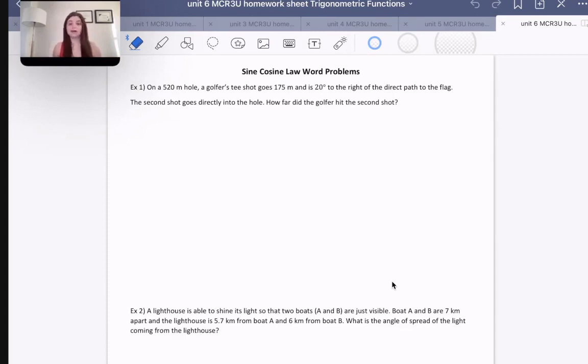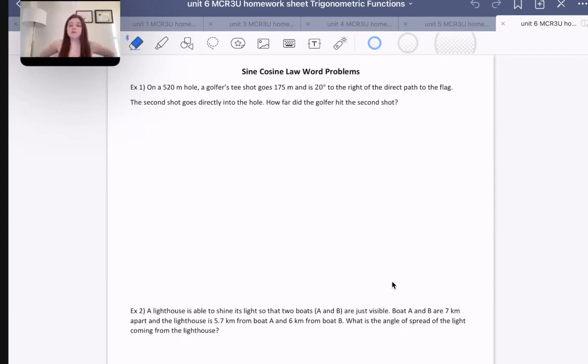Now, sine law is nice and quick and short and easy. All we have to do is plug some numbers in, cross multiply, and bam, we're done. Cosine law, on the other hand, is longer and more complicated, and it's a variation on Pythagoras' theorem, but with some more steps, to account for the fact that Pythagoras' theorem also only works for right angle triangles, whereas cosine law works for all triangles. So we had to add that in. For that reason, it's always best to use sine law whenever we can and only use cosine law when we have to.